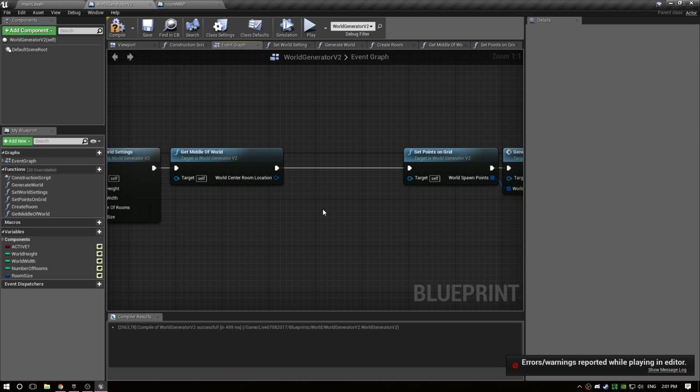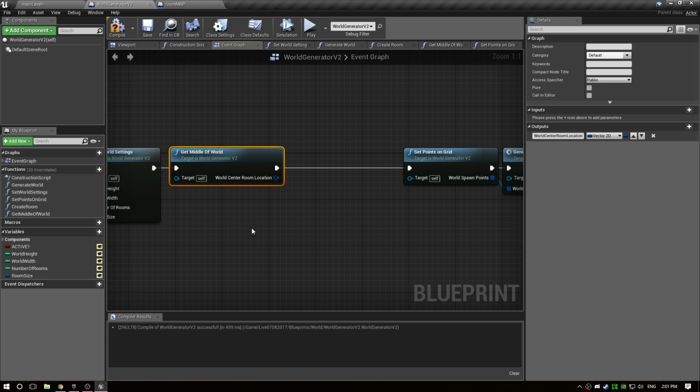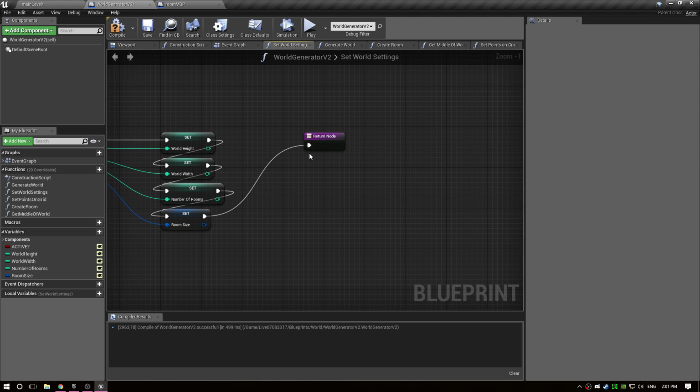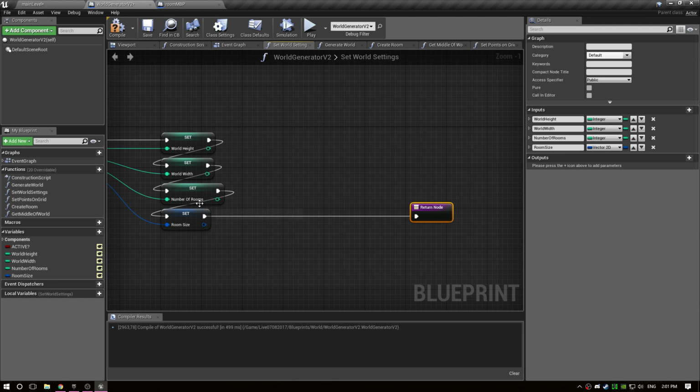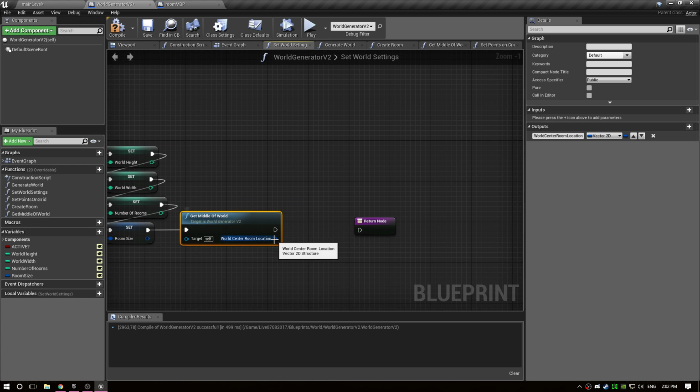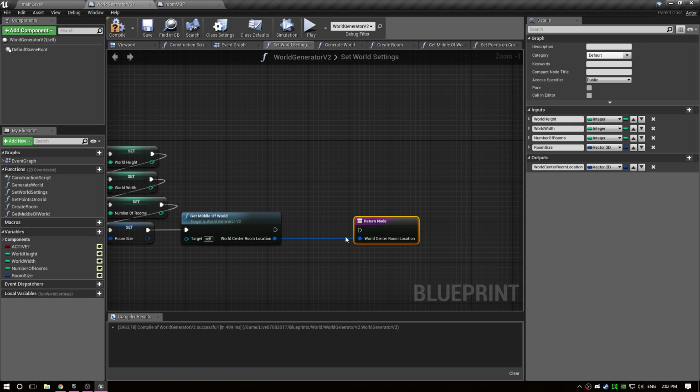So now, let's see. Get the middle of the world, we're not going to put that in here though. We're probably going to put it into the set world settings rather. With the room size and the height and everything, we can get the middle of the world, which will let us return the world center location. What else can we put in here?